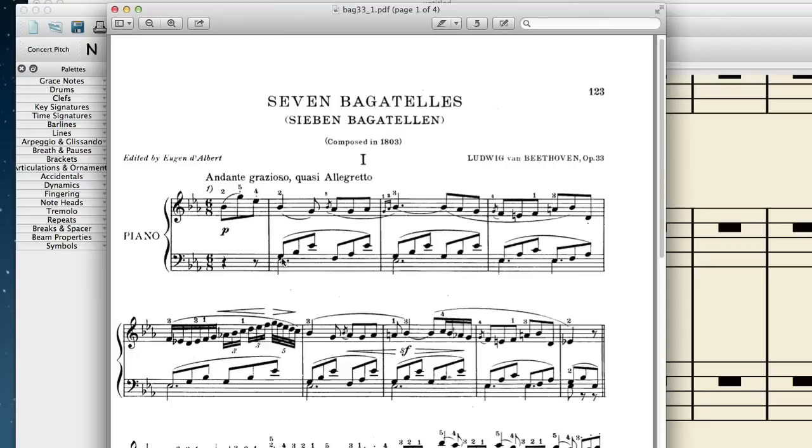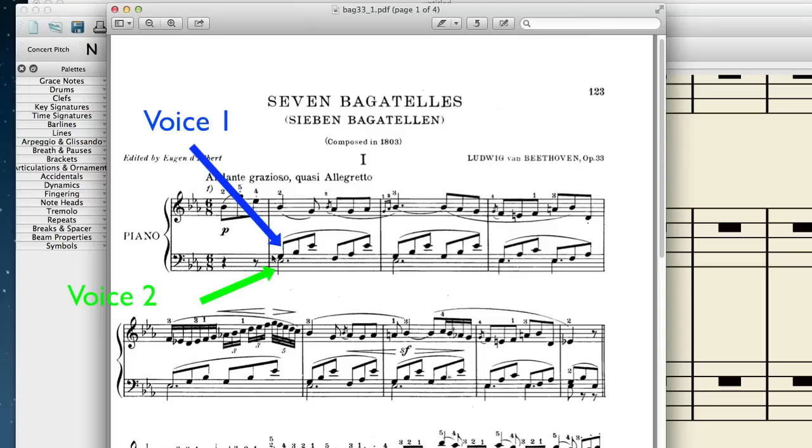So voice 1 is with the stems going up, so you've got the E flat major arpeggio here and an F minor 7 arpeggio there. So with the E flat on the bass being held.